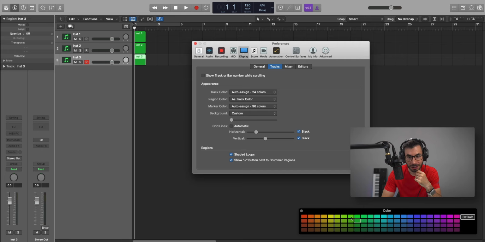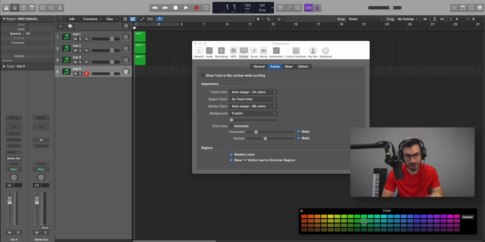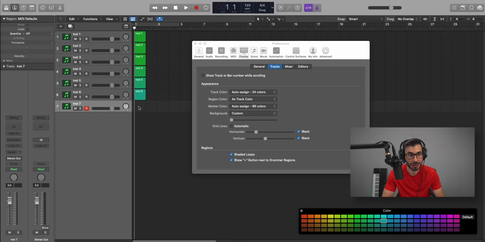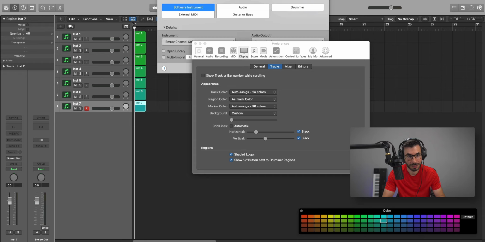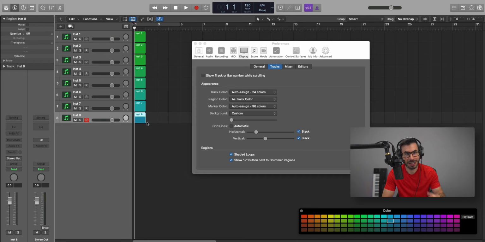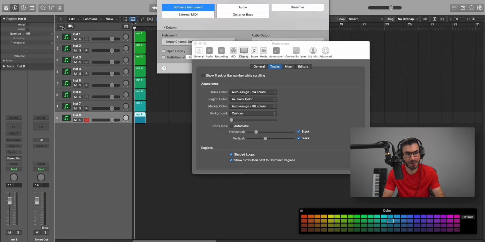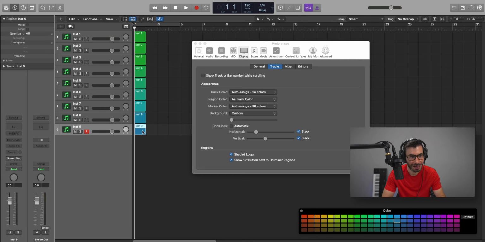So now take a look down here. What's going to happen when we create a new track? It's going to move over, right? So now it's going to auto assign a new color. Do that again. This is going to move over to here. All right, we do that again. Every new track that you create will have a new track color and region color as well. All right, so that's how you get those really nice color vibes in your session that you see across my sessions.